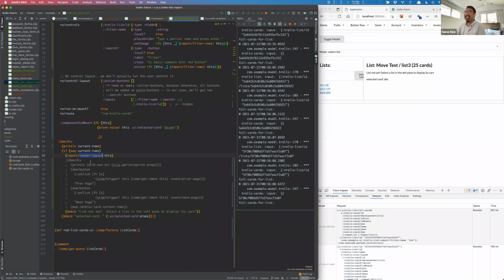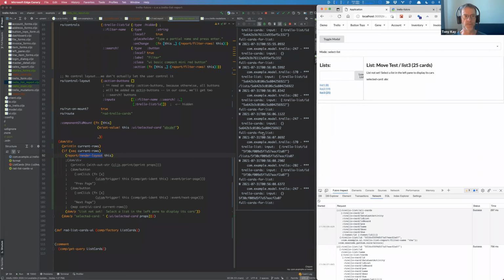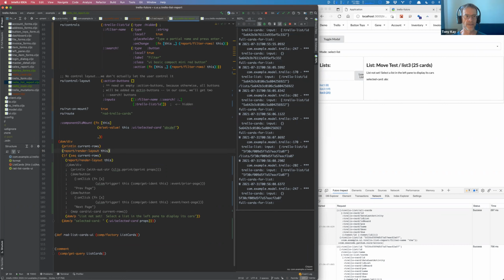So now the whole filter control is going to disappear. Right. I think what you want is a div that renders the layout, and also if there's no rows, shows a paragraph of list not set, select a list. You always want the layout, and more like a when not seq current rows, show that paragraph. Right.